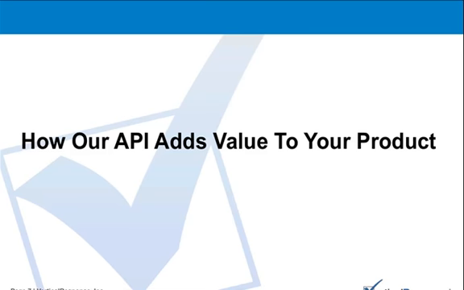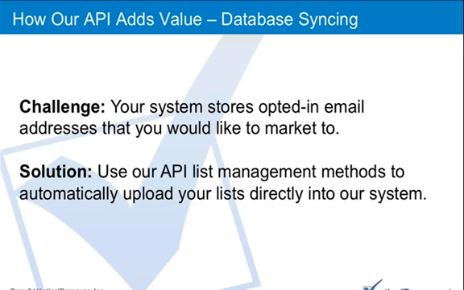So how does our API add value to your product? I kind of decided to do this by talking in terms of challenges and solutions, so that you get an idea of why you might want to use the API, like what's out there that you're trying to accomplish that the API can help you do.